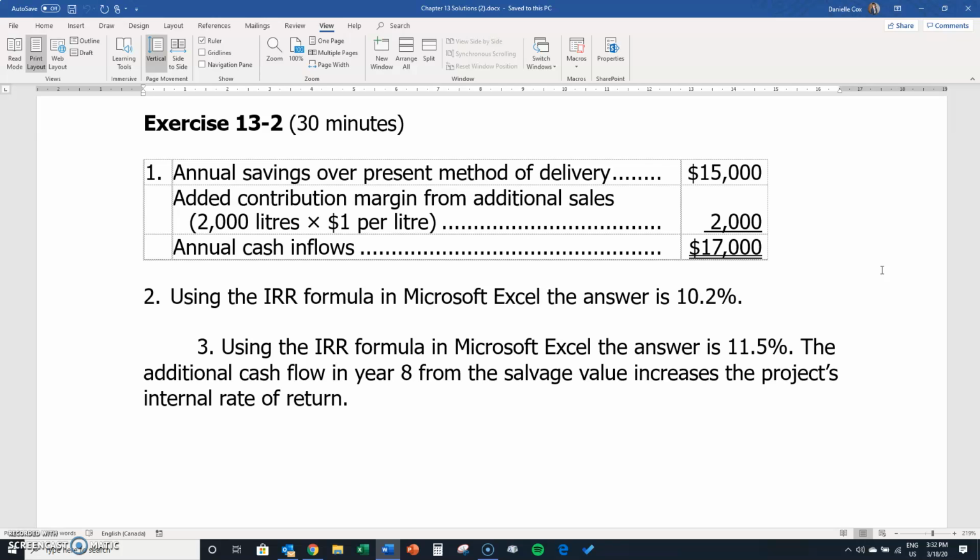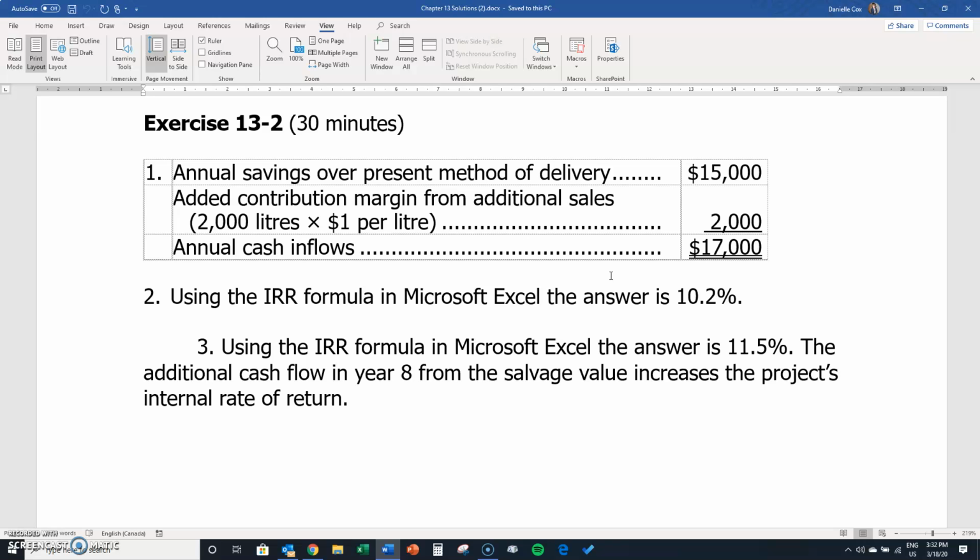Then it's our first cash flow. So the only cash flow we have is the annual cash inflows. So we hit 17,000, and it's an inflow, so it's positive, enter, down arrow, and that is good for, well, the van has an 8-year useful life. So for 8 years, so 8, enter, and then hit the down arrow. So that's all of our cash flows entered in.